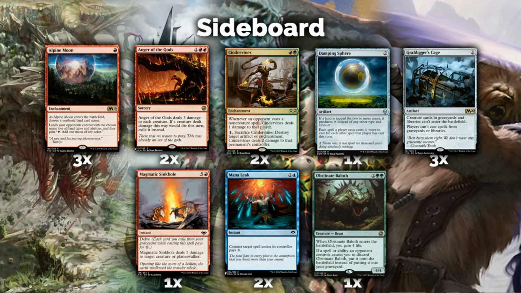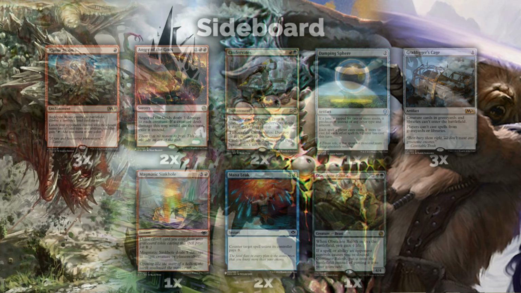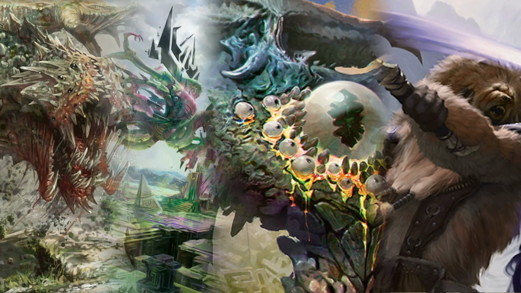Again, I didn't want to spend too much time on the sideboard. This will change in 6 months as the meta changes. 6 months is generous. It might change in 3 months. What I would really like to focus on is the main 60. So I hope you found this deck tech useful.